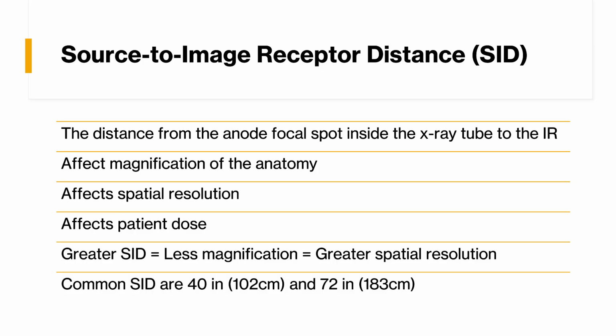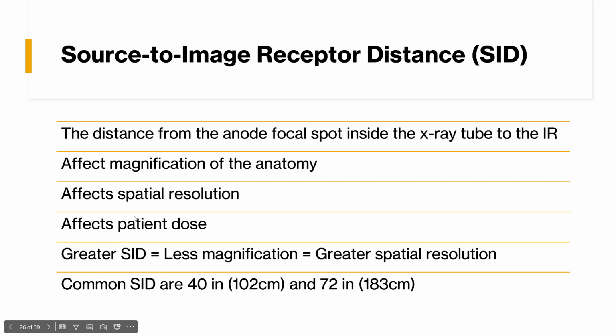If you're a flashcard person, you may want to use flashcards for that concept to get down what those general procedures are for each setup. It'll also affect the resolution of the image. If you're too far away or too close, it could affect how good the picture looks. And it can also affect the patient dose. If you have the tube way too close to the patient, they're going to be given much more radiation.